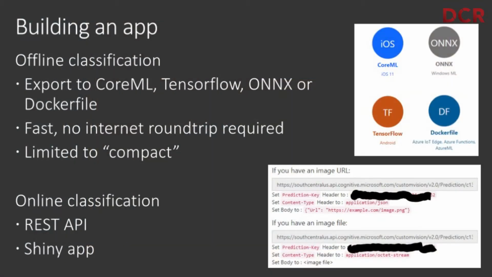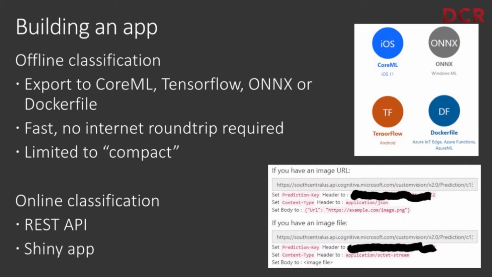But it's not so much fun to do it just from the R command line. Let's actually build an app to do this. There are several ways you can encompass these predictions into an application. You can do it offline. So if you wanted to run it on a server that wasn't connected to the internet, or probably more realistically on a phone application, you can export it as Core ML, so to run on an iPhone.